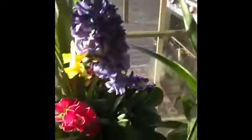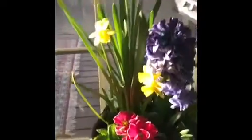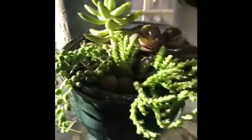I really just love full pots. So here they are. I found a nice sunny spot in my home, and the smell of that hyacinth, I can't even tell you. It's just so wonderful. And I think that they're beautiful.